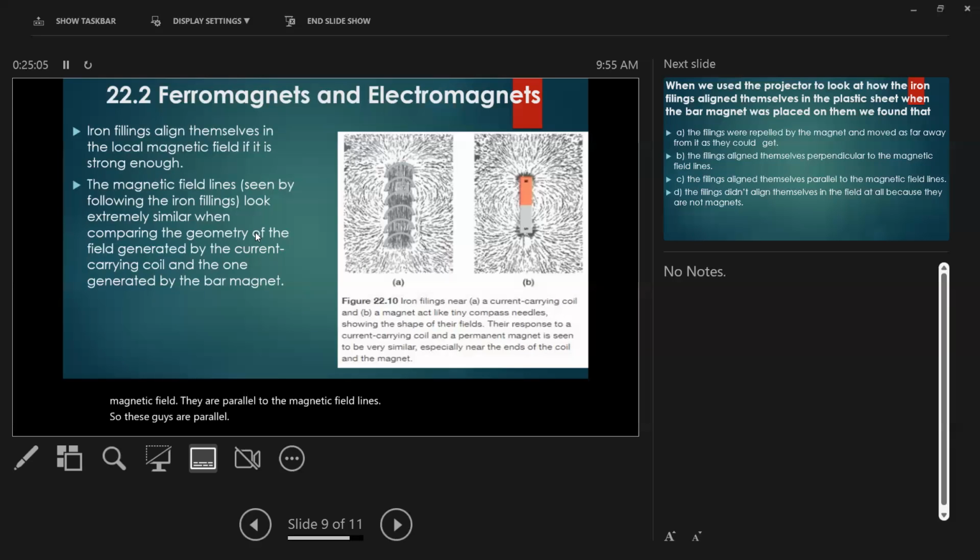The other one would be they're attracted to the magnet. They're not attracted to the magnet. They're not going towards the magnet. They're just aligning themselves in the magnetic field lines. And then I think the last one was iron cannot be magnetized, so it won't react at all, which is false. Or iron is like aluminum, it doesn't react to a magnetic field, which is false.